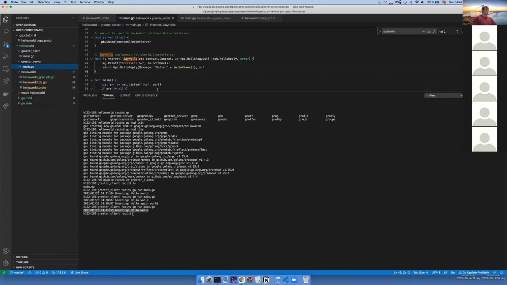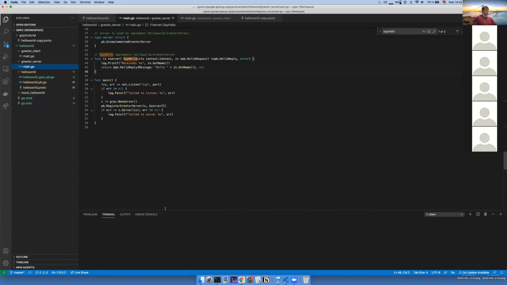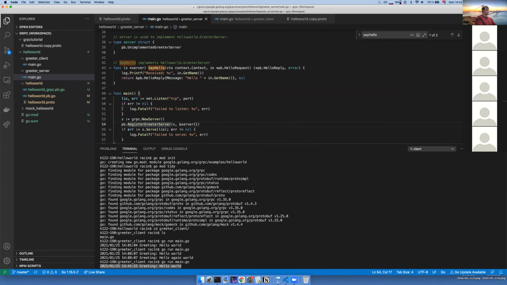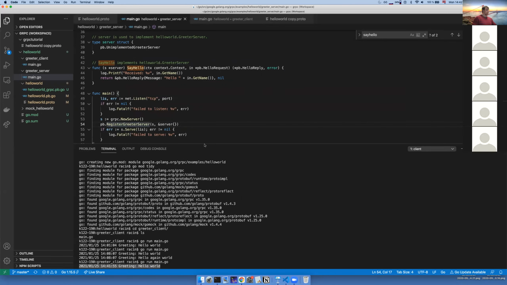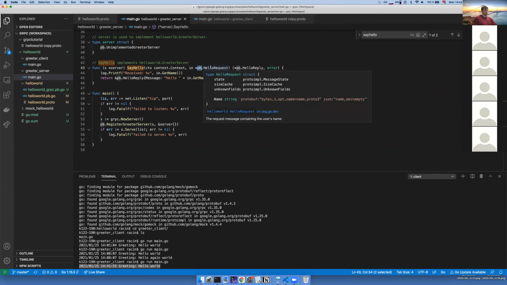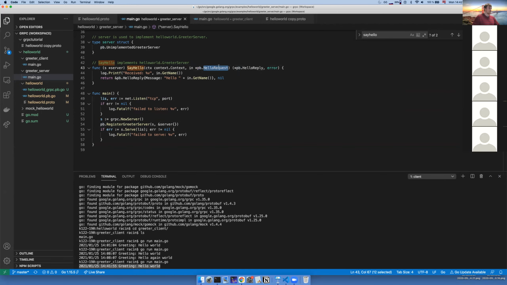But if we try to inspect the code here to see what happens, we will see a lot of strange things, perhaps. Maybe we have something called a hello request, and this has a lot of fields here, a lot of strange tags that you might be unfamiliar with.